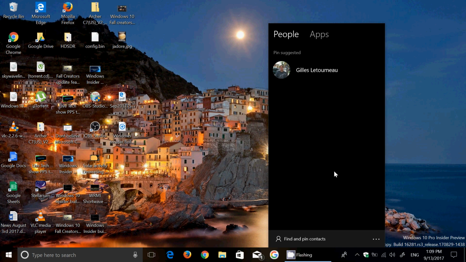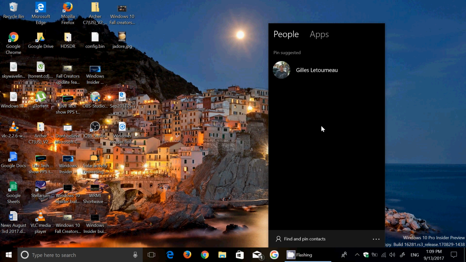What's interesting, of course, is that you can pin your favorite contacts to the taskbar. You'll have several contacts that you can pin there, the ones that you basically communicate with. Now you might say, I'm not sure I want to have such connectivity with everybody. And I do agree that there's a side to this that I'm not sure I find interesting. But I gotta say, there are some advantages that are very, very cool in the People app. And I would probably use this, but with a very specific set of people I wanna have in here, not everybody.